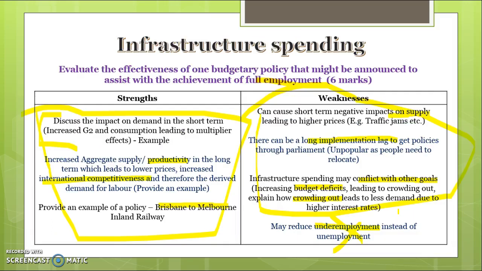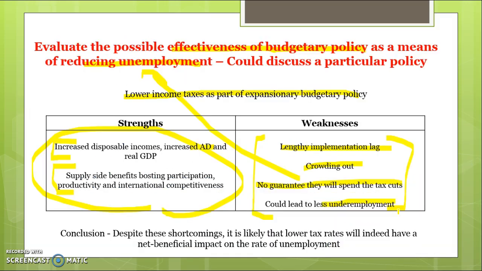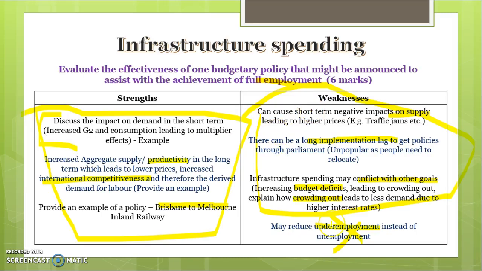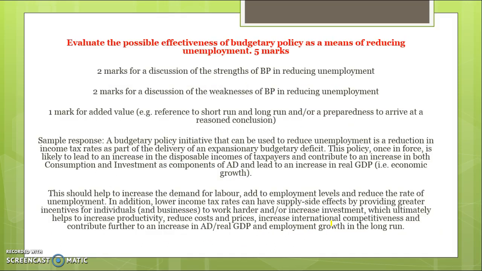So you really need to be able to analyse each of these policies in terms of the strengths and weaknesses, and really delve into these weaknesses. The better you can articulate them, the better the quality of your answer for each of these different policies: infrastructure, income taxes, company taxes. You can choose whichever one you're most confident with. There's a question here, but I'm not going to go through the whole thing, that's just the same question, but stepped out in more detail.